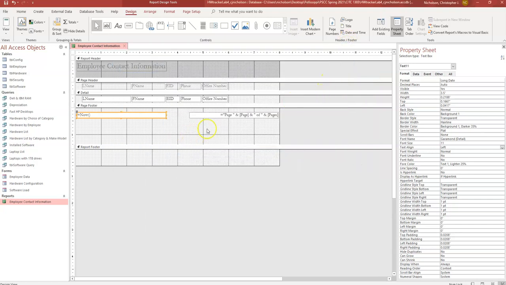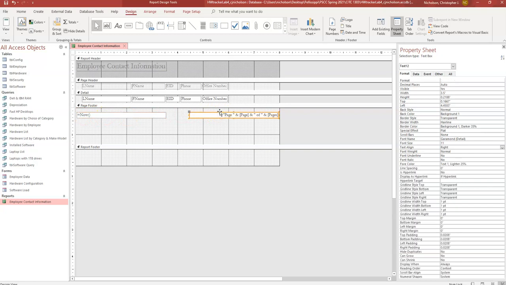So here's what we can do, since it doesn't seem like it has a page number thing in the footer. Actually, it's either page footer or report footer. You know what? This is what I'm going to do.